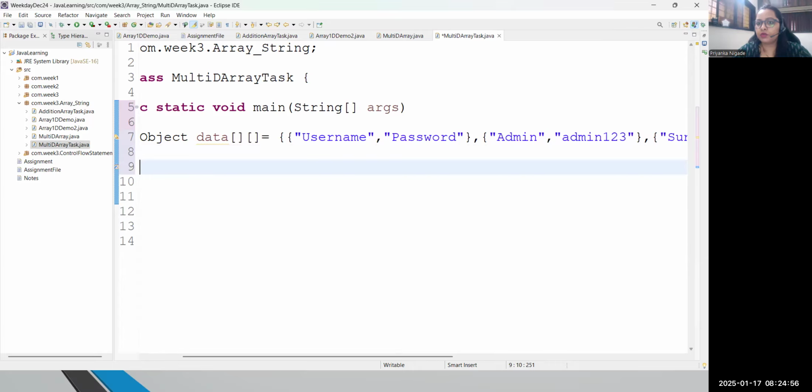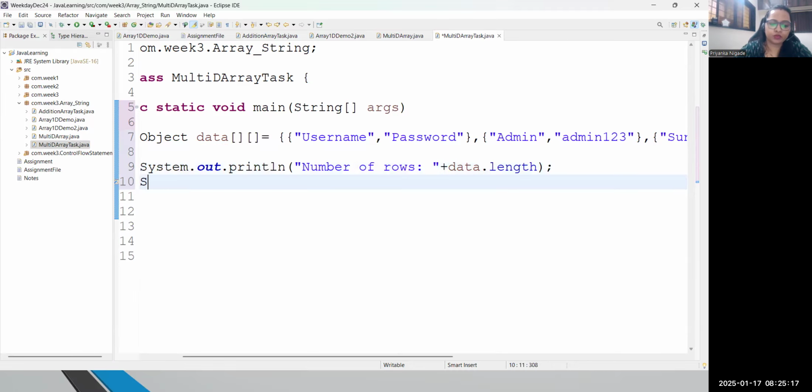Now guys, I just wanted to show you this array, print the array, right? Total number of rows, total number of columns, and we are just trying to print it. So let's capture first the number of rows. So here I'm writing number of rows. How can you capture the rows? You need to write data dot length, correct? This property will help you get the number of rows. Then here I write number of columns, and then I just want to print.